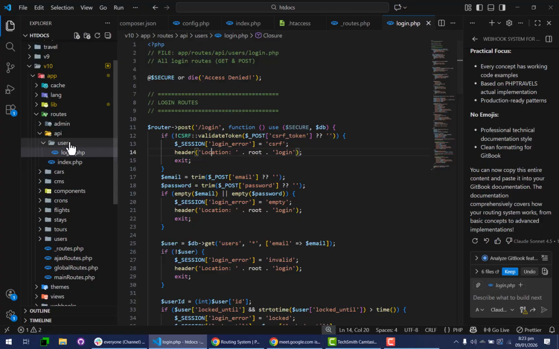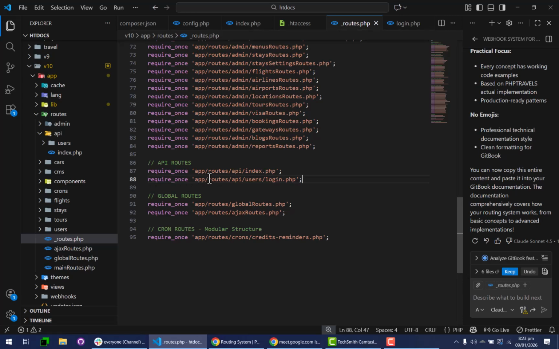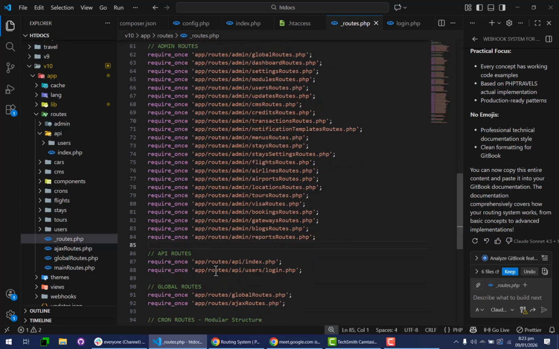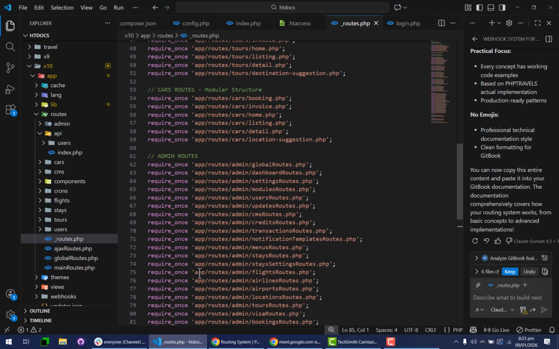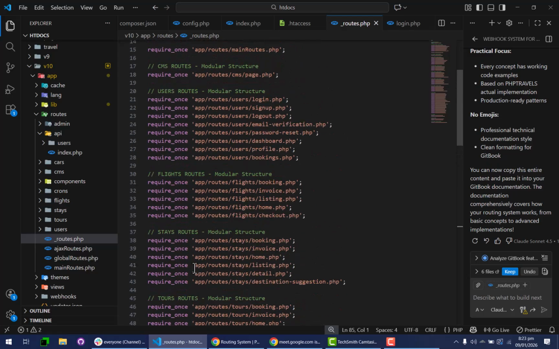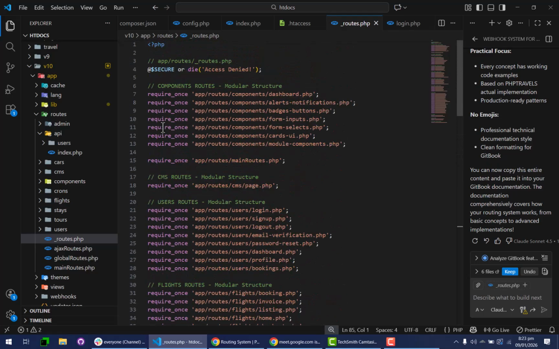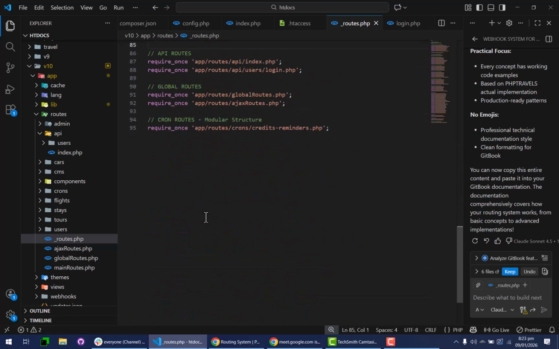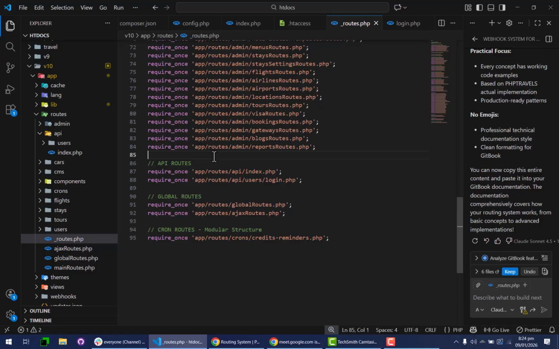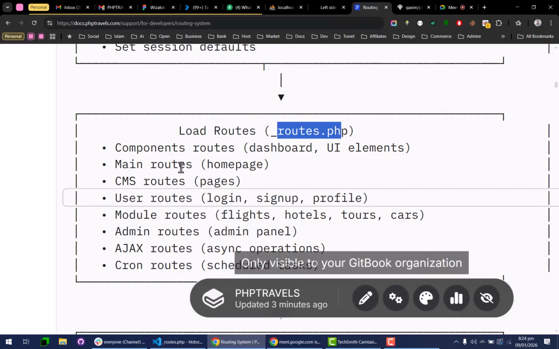So what you have to do is create a new folder or new file, and then you need to include that in the route. If you're working on the admin side, you need to create the file over here, the include file. If there's an API, you can create it with the API routes. If there are any modules, we have all the modules available. You can include them there. If there is anything with components or users, every section we have added its comment, and you can just include that file. So I hope it's pretty much clear.